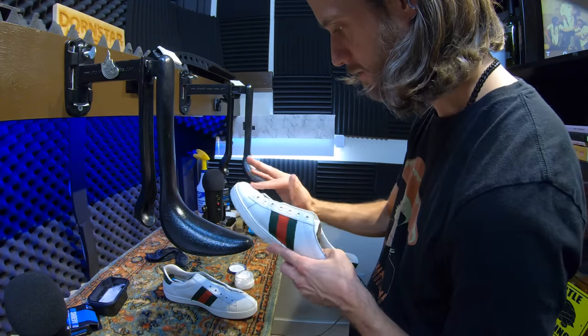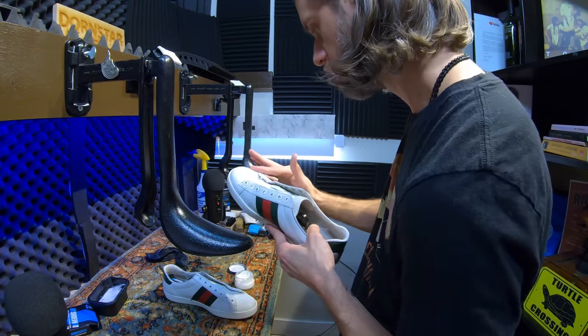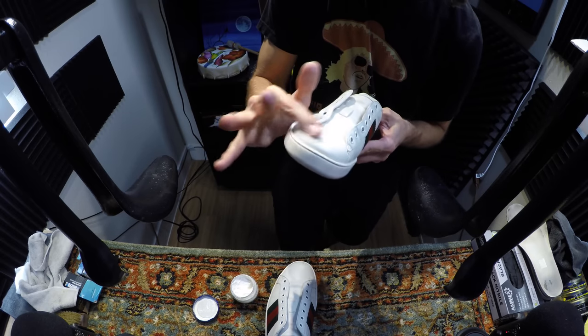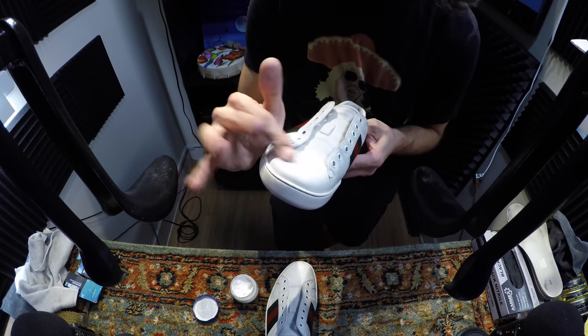But basically, I like to go over those rough, worn spots again and just basically try to layer up that white cream polish, nourishing the leather and trying to cover up some of those blemishes on the toes there.